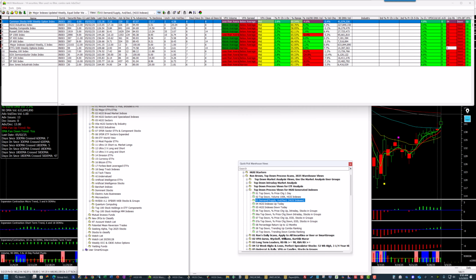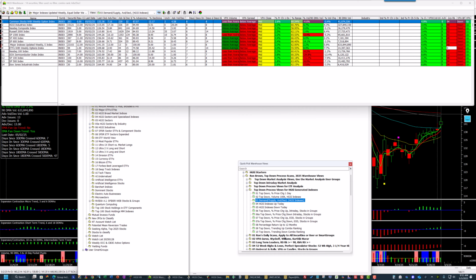Now I want to point out this column right here, days since the 3 crossed the 6 and days since the VPOC crossover. This happened 9 days ago. Z0 is always a crossover day. So these indexes have been moving up for quite some time based upon what I use. And if you've been listening to me, I use the 3-6 crossover exponential because it's responsive and it gives us an early idea of what's going on in the markets.